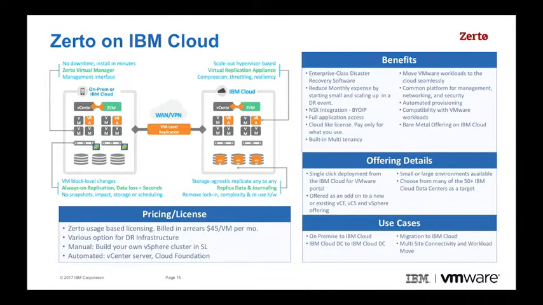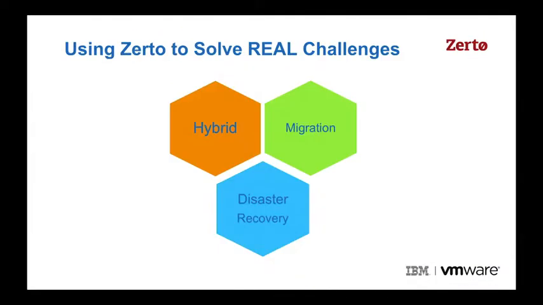Use cases that we are targeting, I'll transition into the new slide here. Disaster recovery, we all know. Zerto is a great tool and a product to do disaster recovery. But the other two use cases which you have heard a lot about are migrations. We are seeing this a lot in the market space where more customers and partners are leveraging Zerto to migrate their workloads into cloud. We really see Zerto as an enabler for our cloud consumption because it just makes it so simple and so easy to migrate these workloads to IBM Cloud that it really reduces the cost to do that.